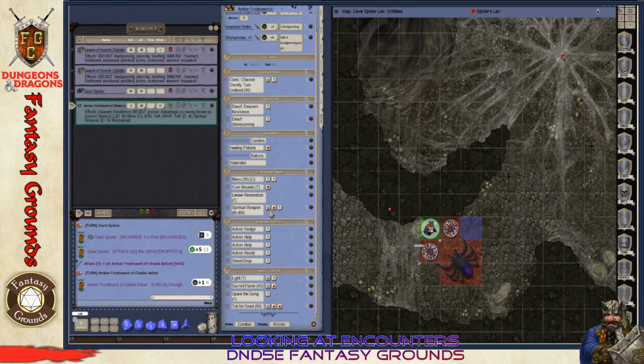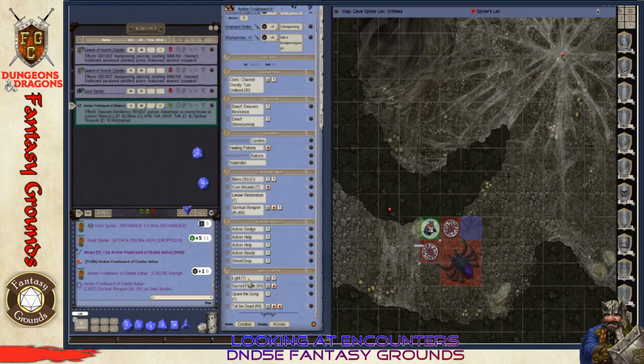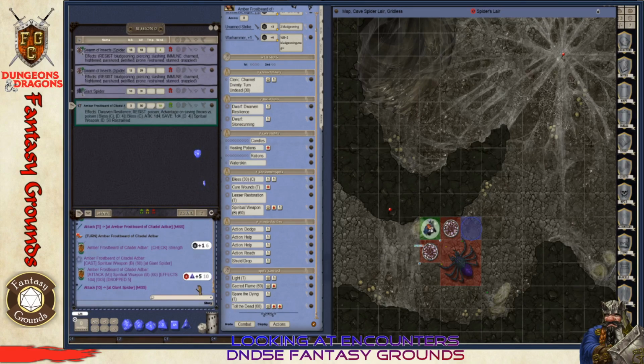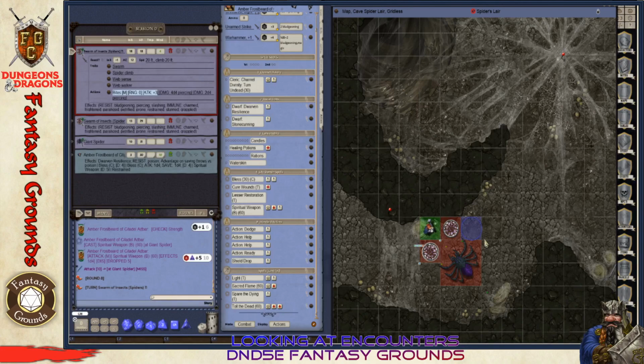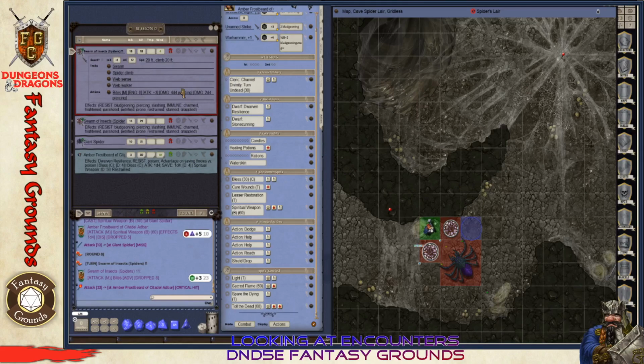So spiritual weapon, it flails and misses the spider. So boo. That was at disadvantage too, so that's probably why I'm going to allow for it. Oh, they do a critical hit on her. Damn it.